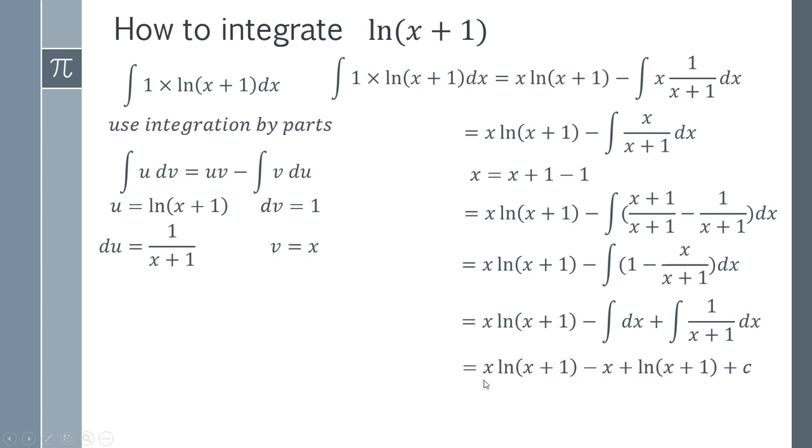There is a slight factorization that you can do. You've got x times this and one of these. So we can simply take (x+1) times ln(x+1). We got the minus x coming in there, and then we got our plus c on the end. And this is of course our final answer.